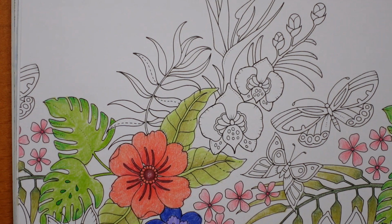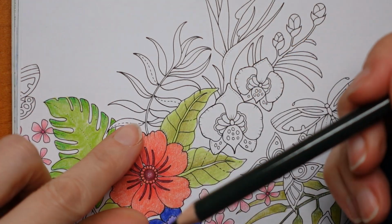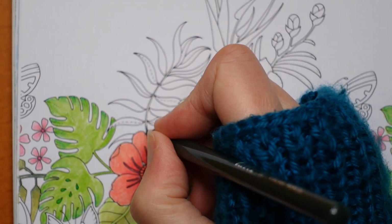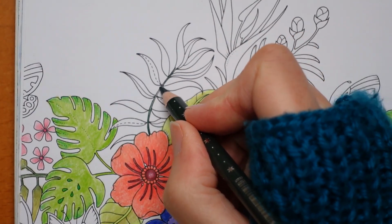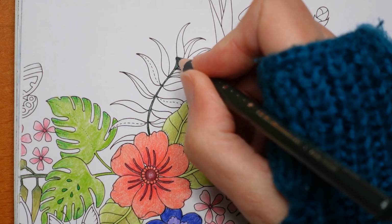So also, experts don't always agree. We're going to use this dark green for the stem and the starts of the leaves. So it might be that someone found something in their study, but it doesn't mean to say that someone else found it as well. They might have found something different, you know.